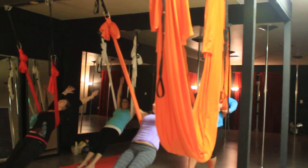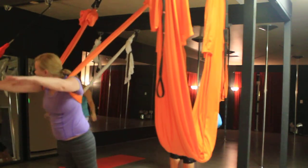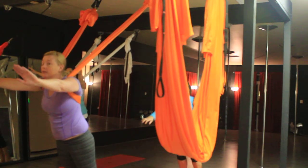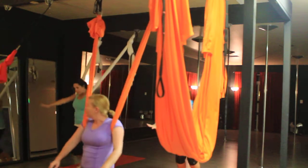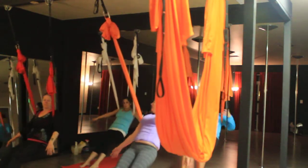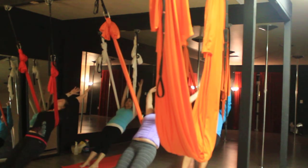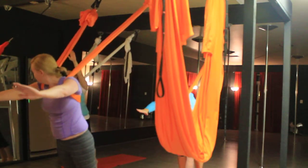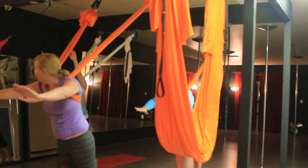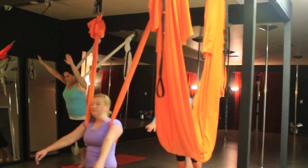Now when we go down, we're going to come back through our knees, come forward, bring your hands up so we're in like in a plank here. Come back down, through the center, bend your knees, come back up, our hands up in sundial. Exhale, come back down, up to the center. Come back up on your tippy toes and hold it for 3 breaths. One more breath. Come back down.